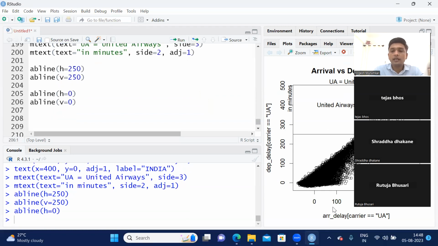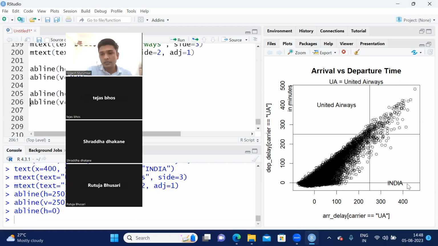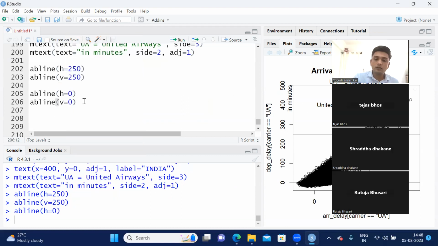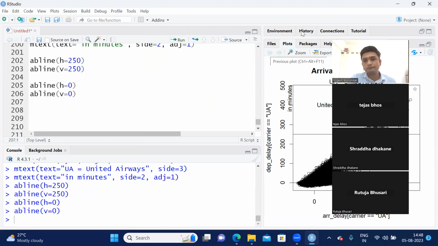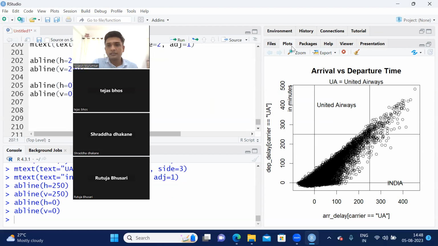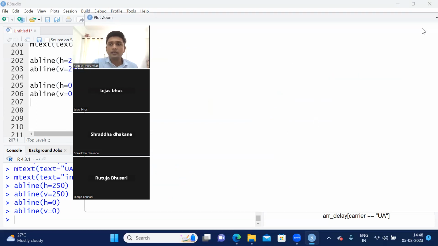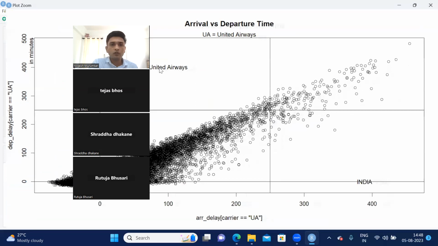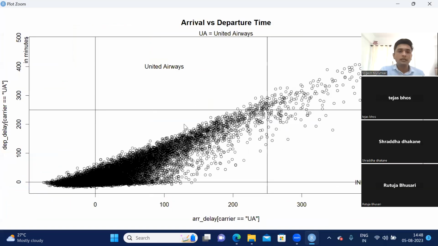You'll be getting a vertical line at 0. Horizontal line at 0, you can see, which is cutting India. Check this out. And one more vertical line I will draw, which will cut the x-axis. So finally, you will have something like this. You can see the vertical line is there. Check this out in your case as well. You should be able to see a graph or the visualization, something like this.